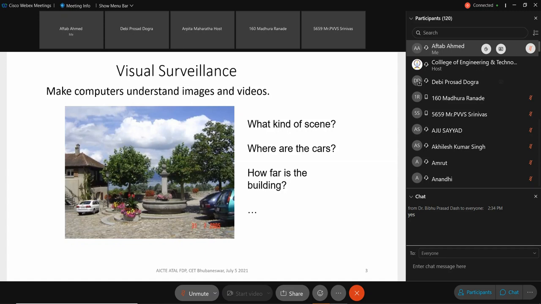Another question can be, how far is the building? This can be answered in many ways. It can be 100 meters from the camera, it can be 200 meters, it can be far away from other objects. The answers can also be subjective in nature. If you ask the same question to 5 human beings, you may get 5 different answers and all may be valid. So the reasoning given by each and every user may vary. That's why it is really a complex problem.